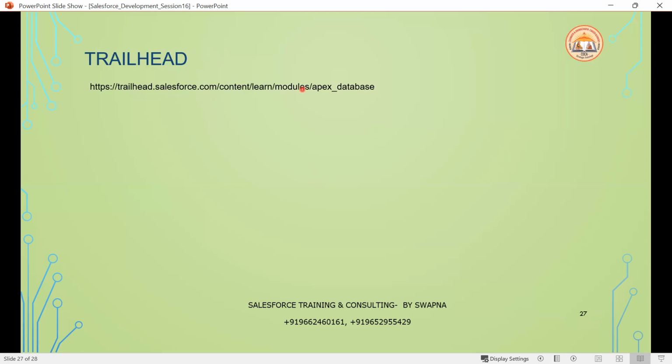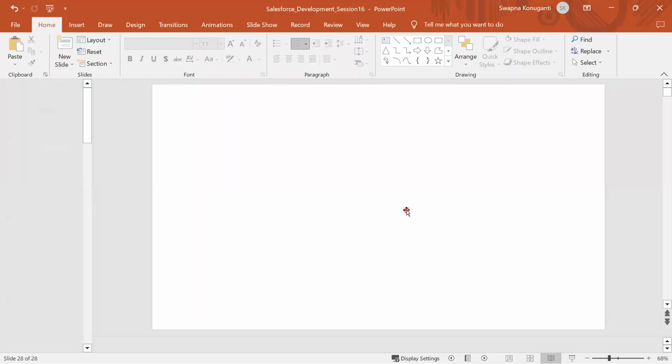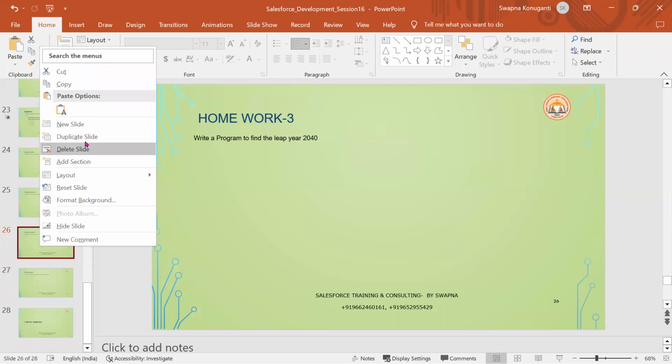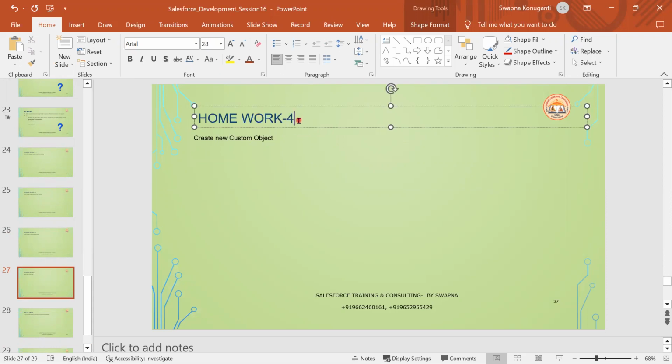Another assignment is to create a new custom object. The custom object name is vehicle.